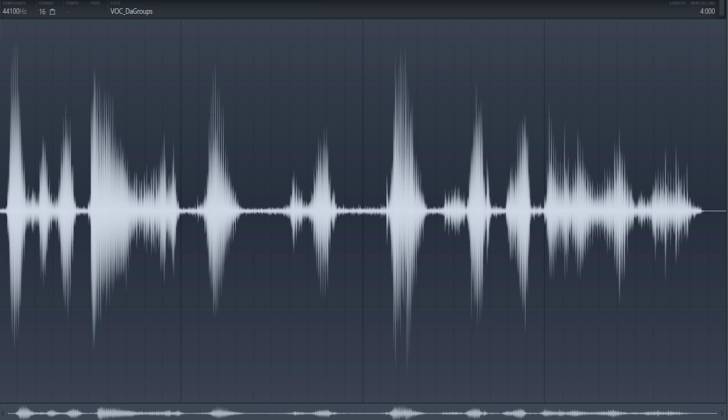Compression is more for sounds that have lots of dynamics. At one point, the sound is very low. Another point, it gets very loud. More like vocals, or if you're dealing with a live guitar or a live bass guitar. There are a lot of peaks and valleys, lots of low points and high points. This is called dynamics, and you're trying to keep the dynamics balanced. So you're trying to keep the low points loud enough so that they're heard, and then the loud points, you're trying to make sure that they're not too loud. And this is where compression is necessary.